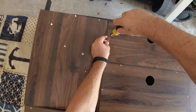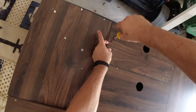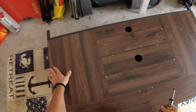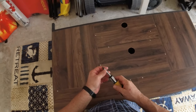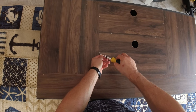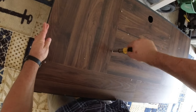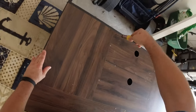Once I was done putting all the pieces in, it seemed like it was pretty nice. Not that people are going to be looking at the back. And by the way, both sides of it are finished. So, just put it how you like. But this is how I did it. Just kind of think it through. Maybe put them down first.